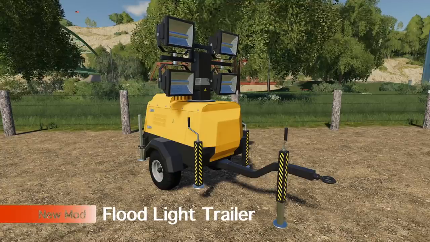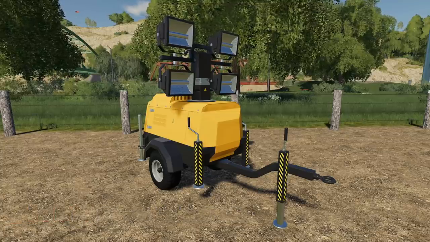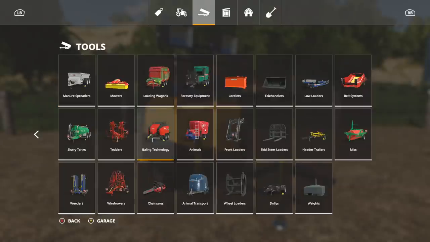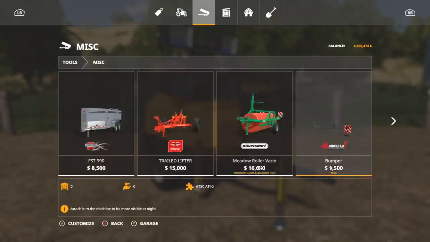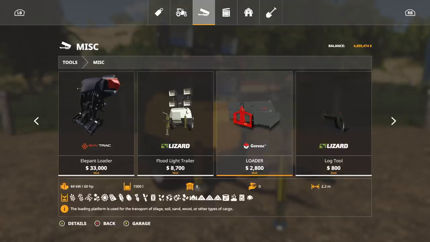On to my favorite mod from today. This is the Floodlight trailer, and it is awesome. First, let's take a look at it in the store. You're gonna go over to Tools, and then go to Miscellaneous all the way to the right. You're gonna find it in here, right there.